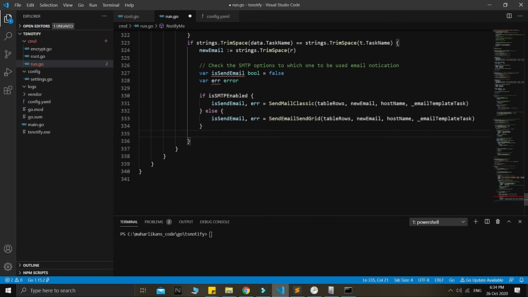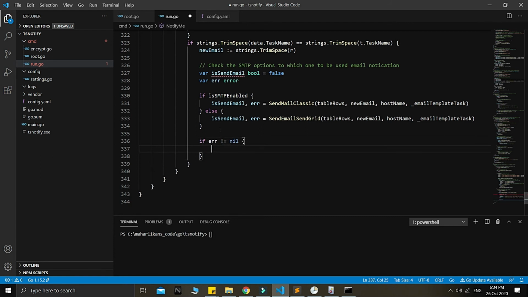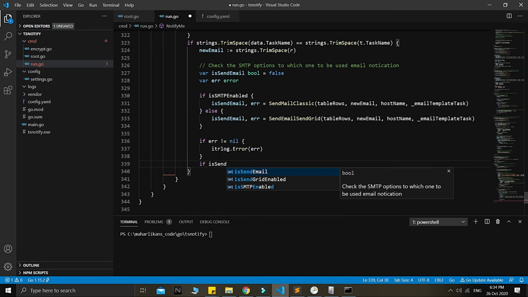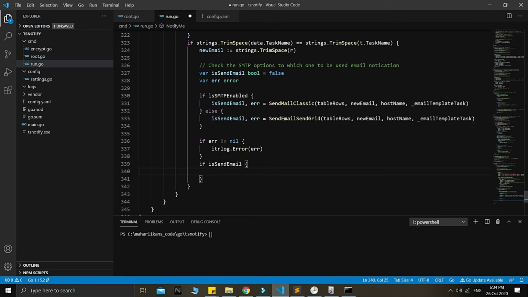Okay, then we check the error here. If error not equal to nil as usual, then we log that error. If send mail here, okay, is send mail. So this send mail is the one that by default it's false, guys. This is our indicator that if this send mail here, this one we feed all this information.